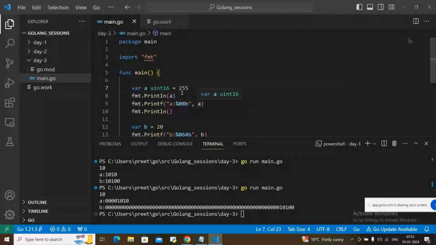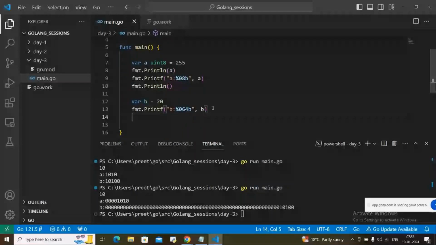If you are more concerned about memory usage and performance, then you have to definitely consider the specific type instead of the type inference type. That is, Go is assuming the type when you declare the variable. So if you don't want the Go compiler to assume anything, you have to explicitly provide the specific type for memory and performance reasons. Then you have to explicitly specify it whenever you are declaring or providing some values. So even if you provide the shorthand declaration, it is still going to use the default type only. So let me show it here.